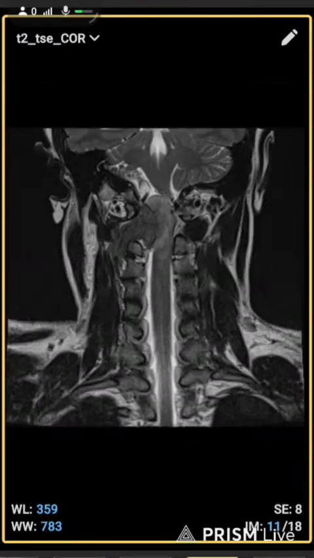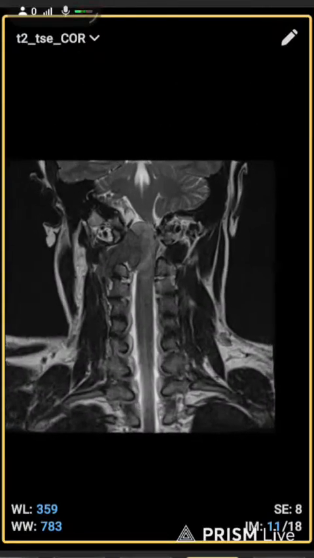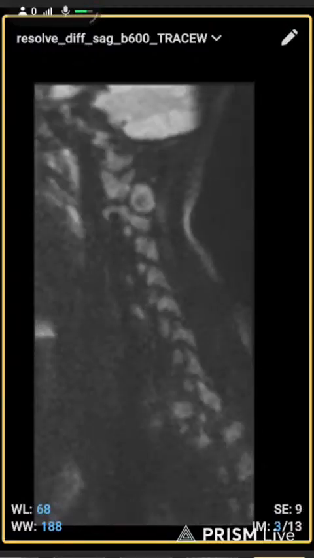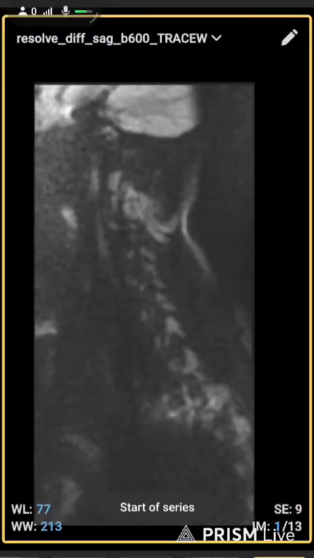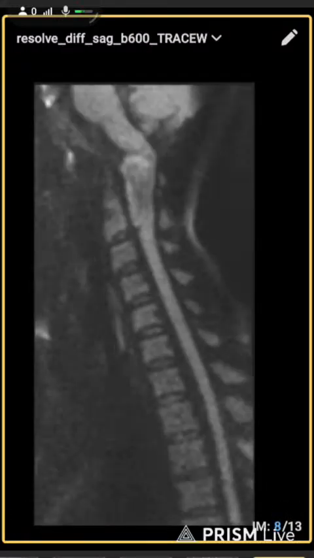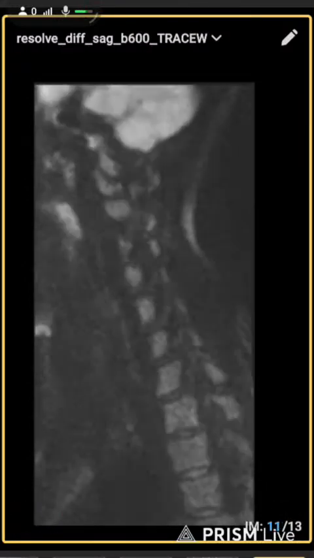So if you see the diffusion image, we will find out the actual involving area in this tumor.